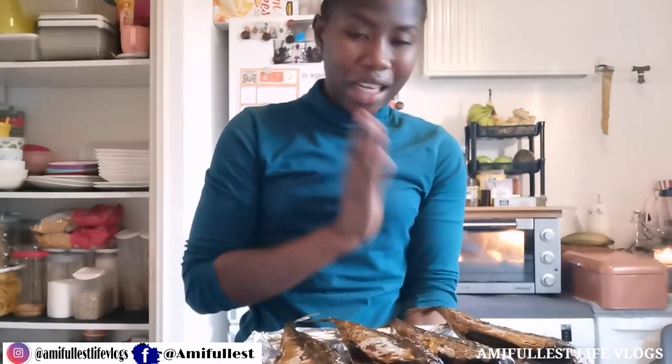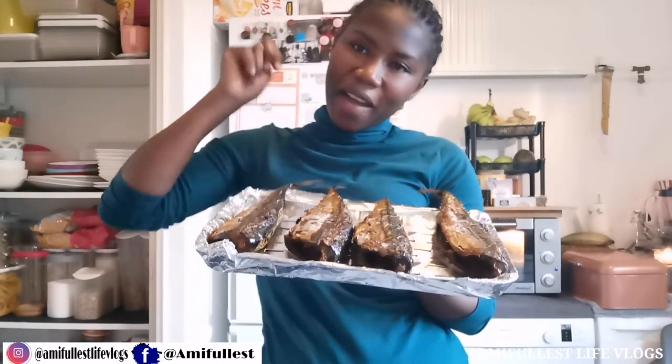If you like to use two to cook, you can wrap two together, but I like to use just one for each sauce. So I like to wrap it one by one, and when I'm going to cook two sauces at the same time, I will just take two out. So yeah, this is how you make your own dry fish.